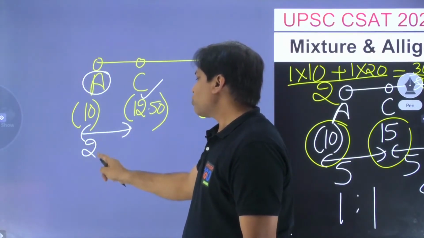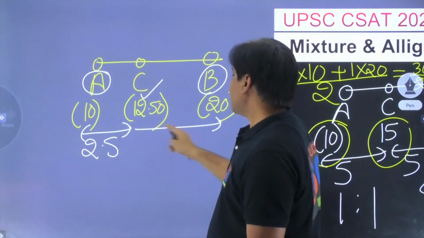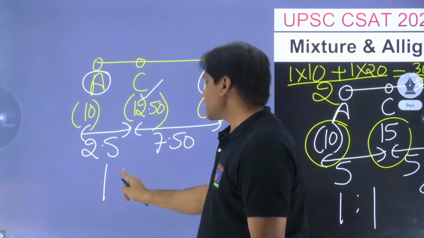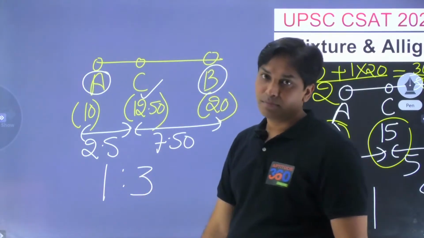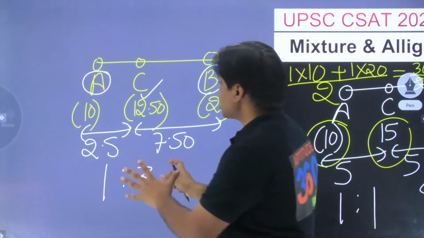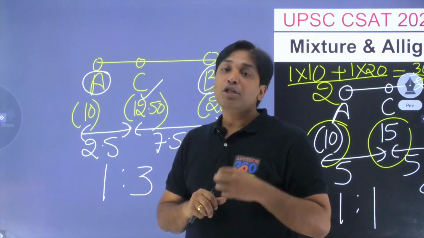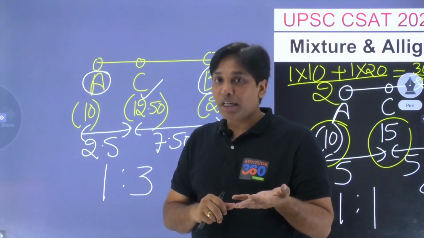So अभी यहाँ पे करना क्या चाहिए हमारे को, ये देखो ना, this distance is 2.5 and from here this distance is 7.5. So the ratio of distances will come out as 1:3. Do you understand this? So the ratio of distances is coming out as 1:3. But should you be mixing them in a 1:3 ratio?